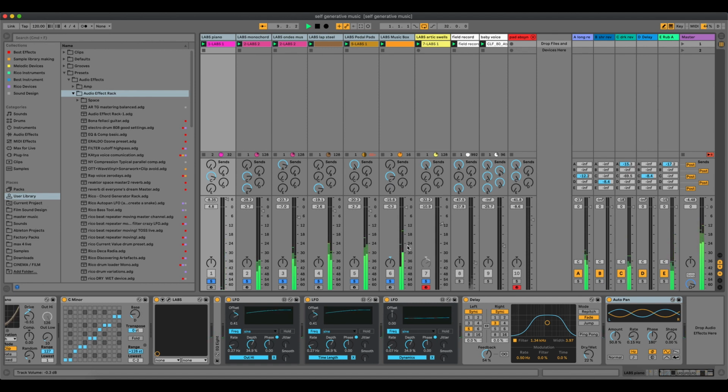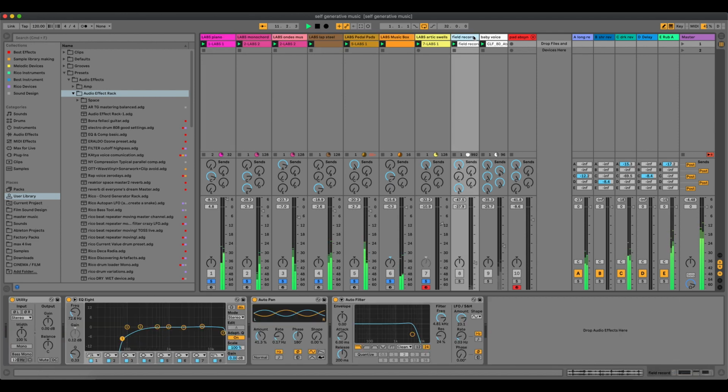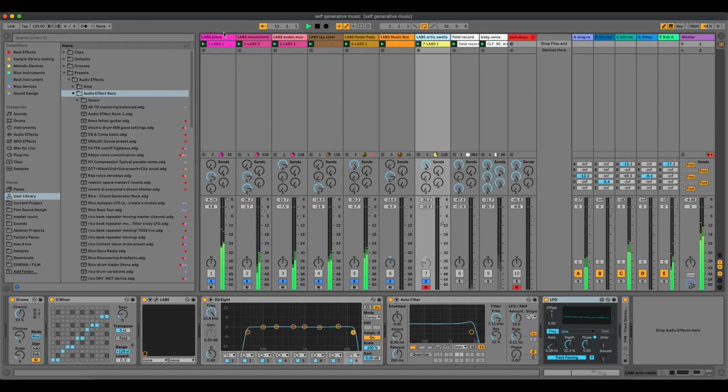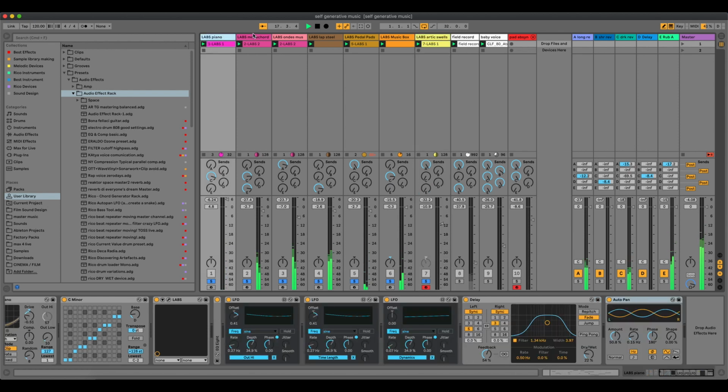It is becoming a really beautiful motif, a cinematic motif, basically. And the cool thing about it is that it's all generative, using the MIDI random devices and correcting it with the scale plugin. Each one of the channels has a combination of different MIDI devices that gives a different sound.